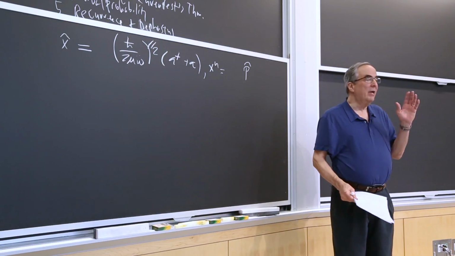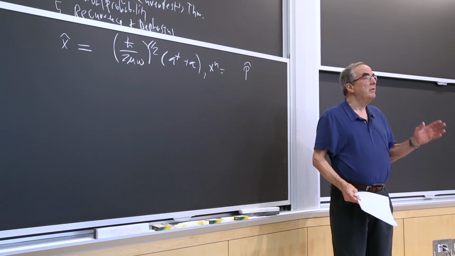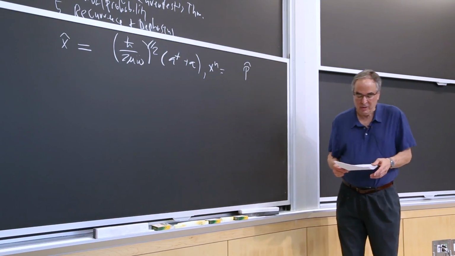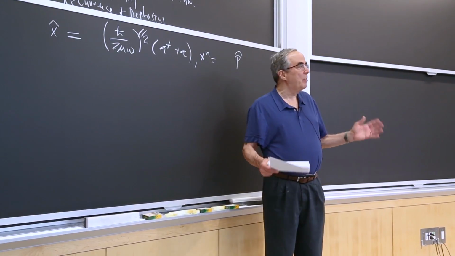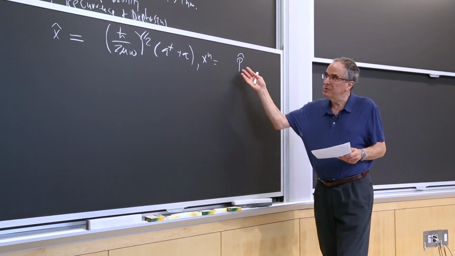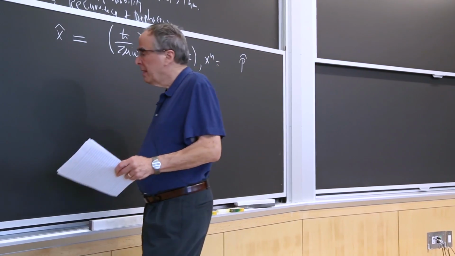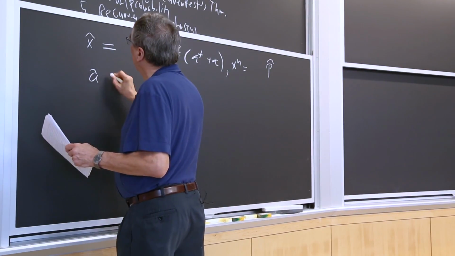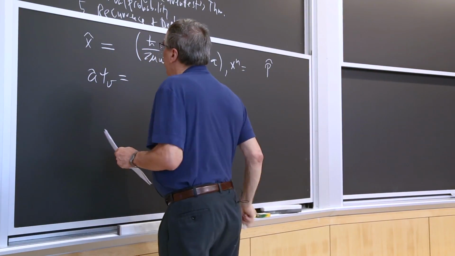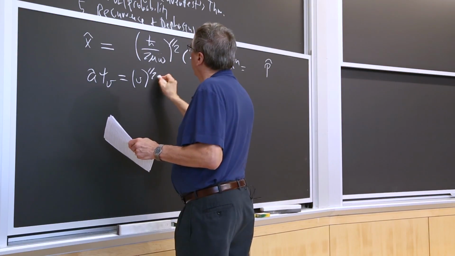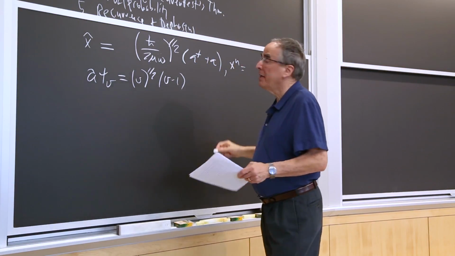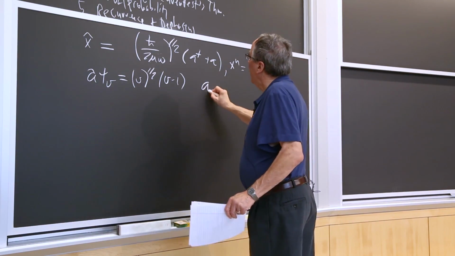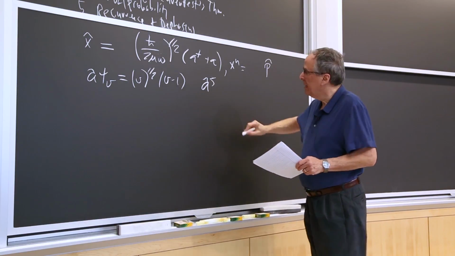It says, okay, we have some problem involving some function of the coordinate and momentum, and we want to know things about the coordinate and momentum. And so we use this operator algebra. So A operating on psi v gives square root of v times psi v minus 1. And A dagger, we know that. So that's hardwired. But suppose we wanted A to the 5th operating on psi v.